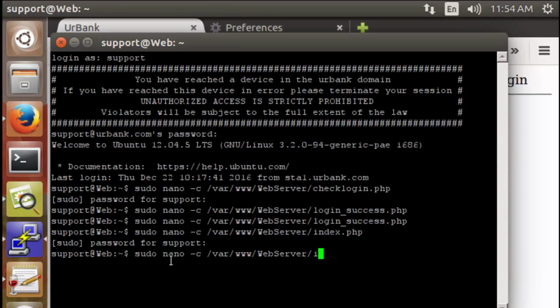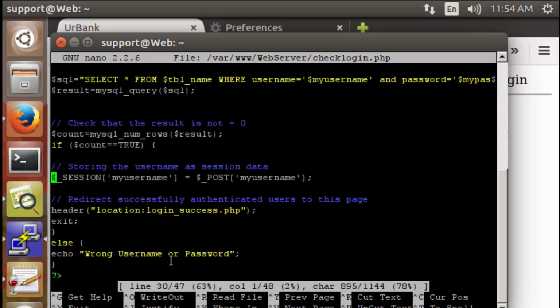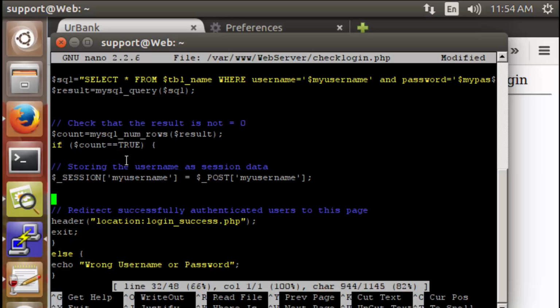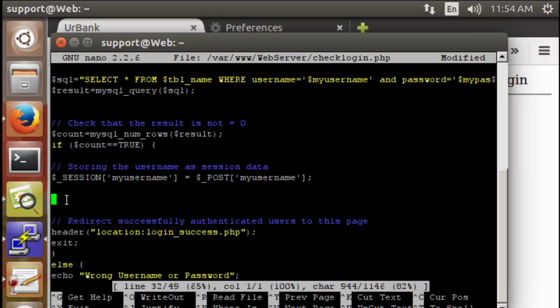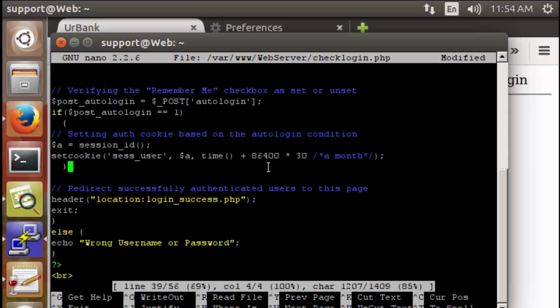This code is going to be placed inside of checklogin.php. So we're going to scroll down, and we're going to go to where we're storing the username as session data. So I'm going to place this right after here. So I'm going to paste. And let me remove that extra white space right there.